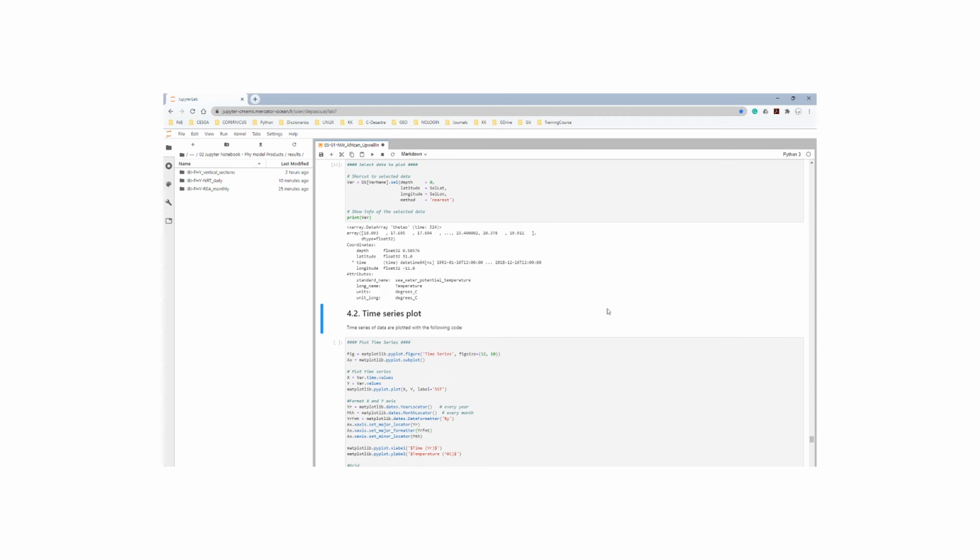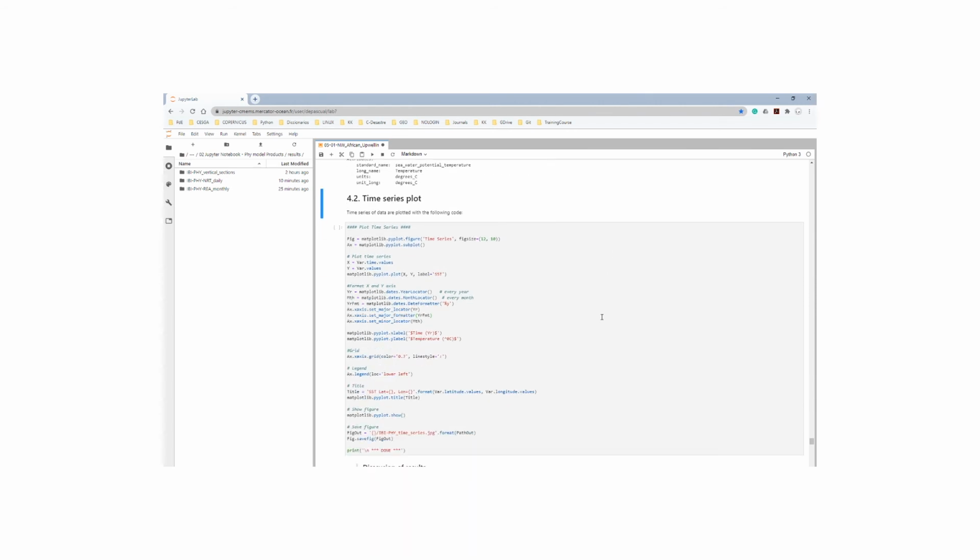From here we can jump into the plotting section. It's shorter than before because we are not plotting a map, we are just plotting a simple figure. We use again the matplotlib library, so we create a figure, the axis, and we use the plot function from matplotlib to create a scatter plot of the sequence of values in x and y. In x we are putting the time values for every time, because we want to create a time series. In y we are using the values of the variable var.